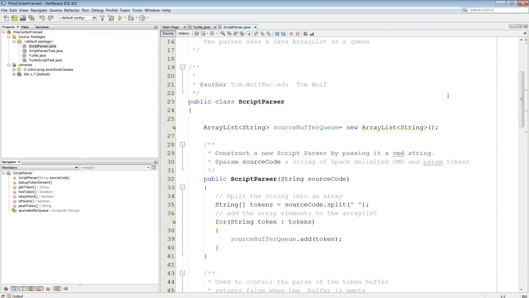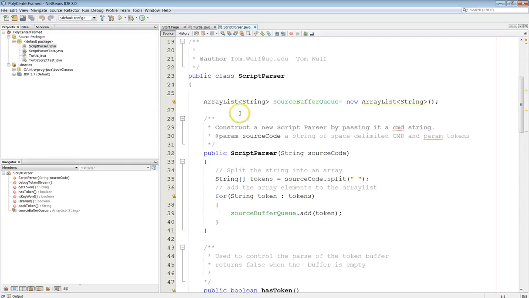So basically our script parser is going to be an array list, and we're going to use it as a queue, so we call it source buffer queue. Everything in the list will be strings, including the numbers, but of course we'll convert those when we use them in the actual interpreter. Primarily the script parser is misnamed.